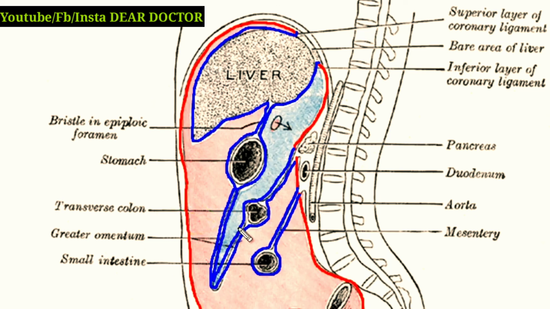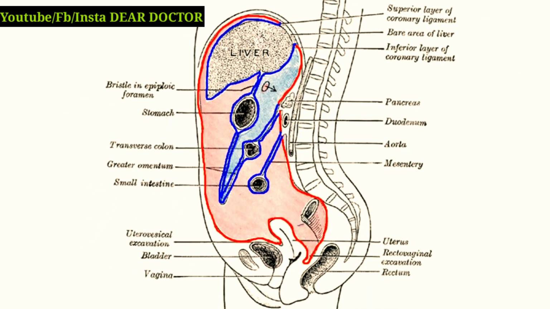So behind the stomach and the liver, and shaded in blue in this diagram, is the lesser sac. So this is a part of the peritoneal cavity which lies behind the stomach and the liver. And the greater sac is the larger part of the peritoneal cavity and makes up most of the cavity. So this is shaded in red. And this starts all the way up at the diaphragm. So you can see this bit of shading in red above the liver. So it starts above at the diaphragm and extends all the way down to the pelvic cavity. So that's the greater sac.